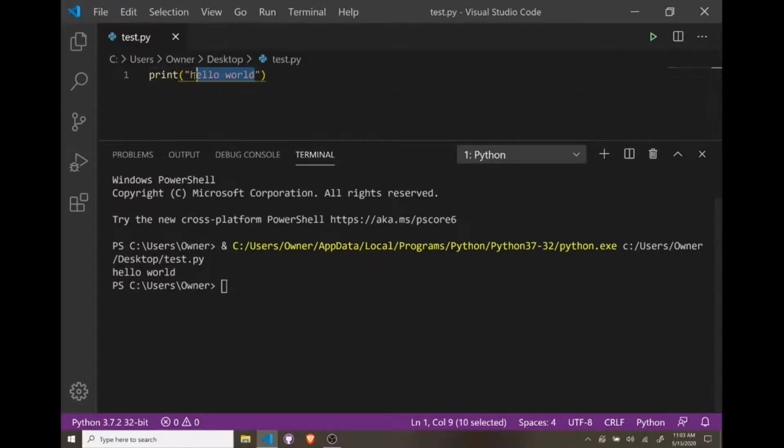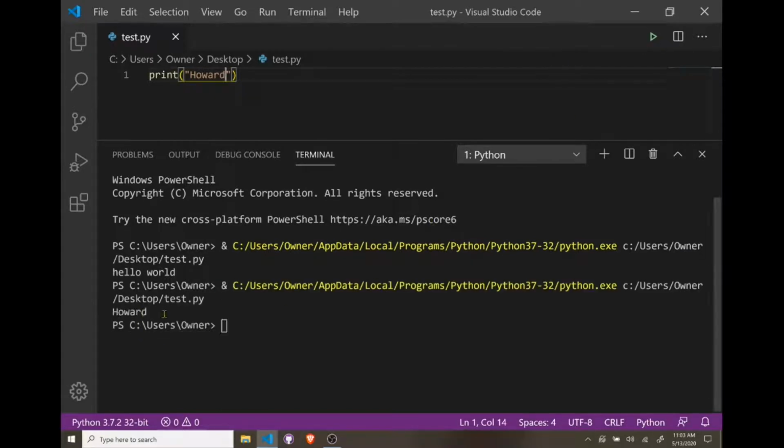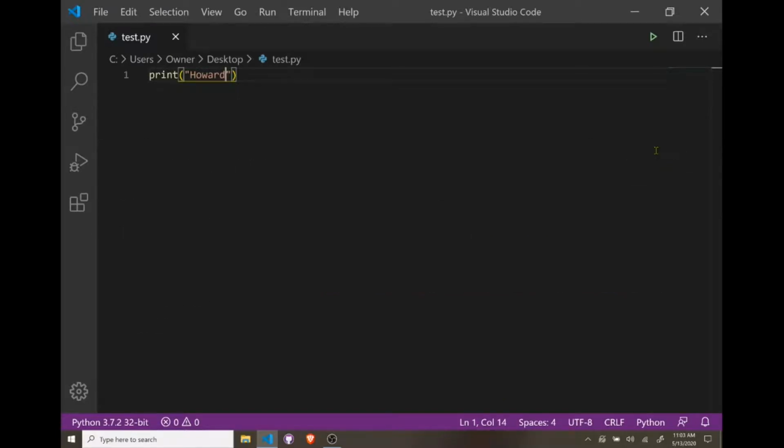So before we end today, why don't you just write your name, hit save, you can hit run, there it is. If you want to clear this all out, just hit this trash can icon right here that says kill terminal, and it'll clear it out.